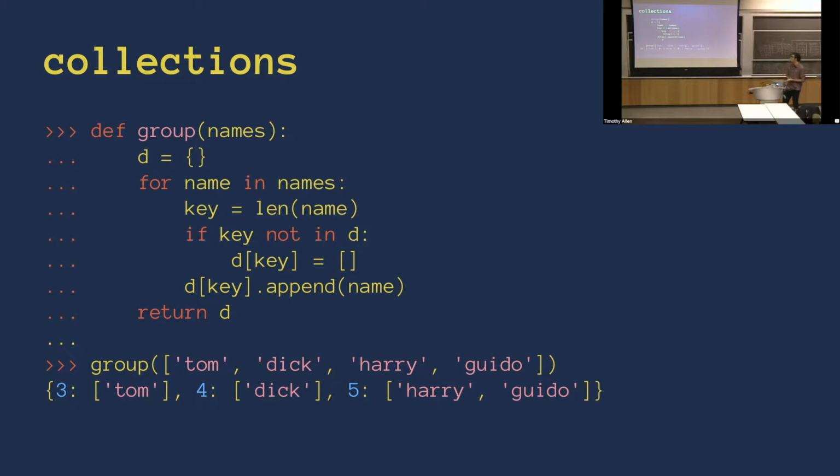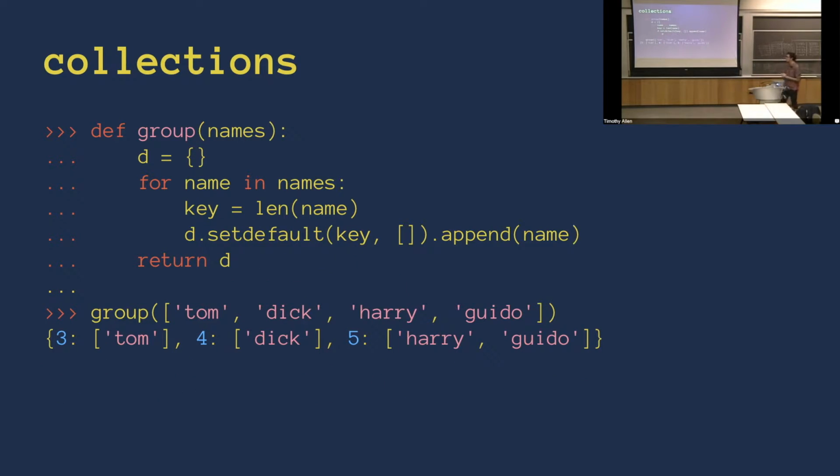Great. So how many times, when we run this function, do we have to check to see if each key is in the dictionary? We have to check 3 times. We're checking once when we say if key not in d. We're potentially checking again when we're setting d of key equals empty list. And then we're checking it a third time, d of key dot append name. So 3 times. So not super efficient.